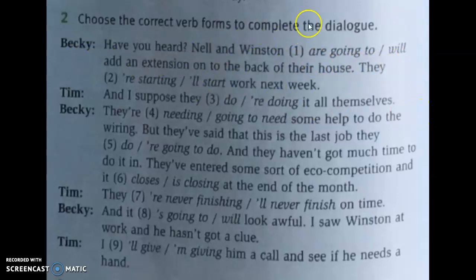So elicit the first one as the example, ask the students why they've chosen that one, make sure they can see the answer, and then let them either do it individually and peer check or do it in small groups and get feedback at the end, making sure that the students can justify their answers.